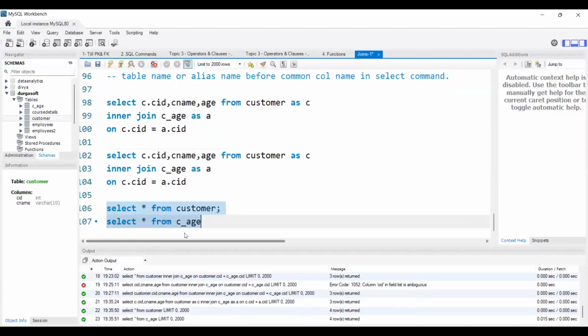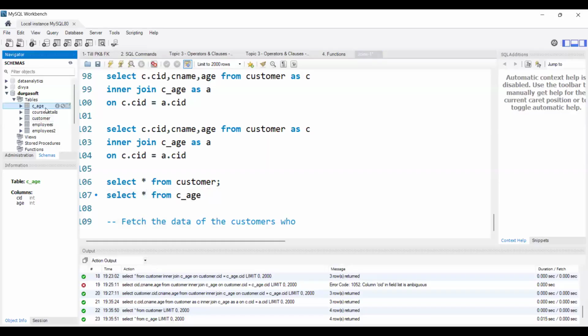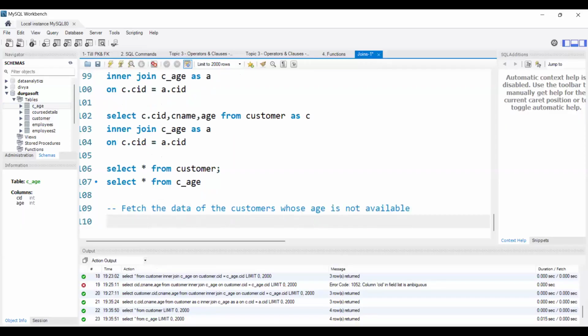So far we saw all the joins, but if I ask you to fetch the data of the customers whose age is not available, see this output.